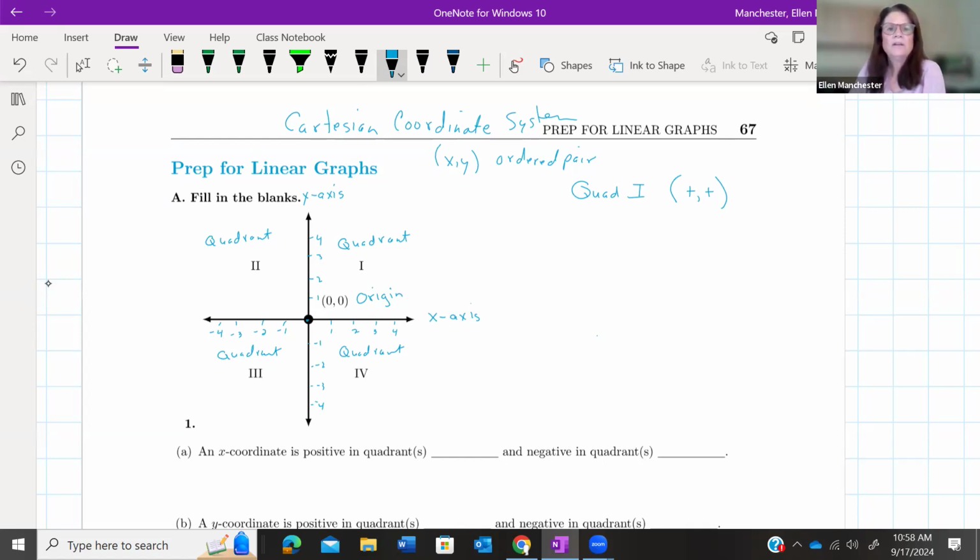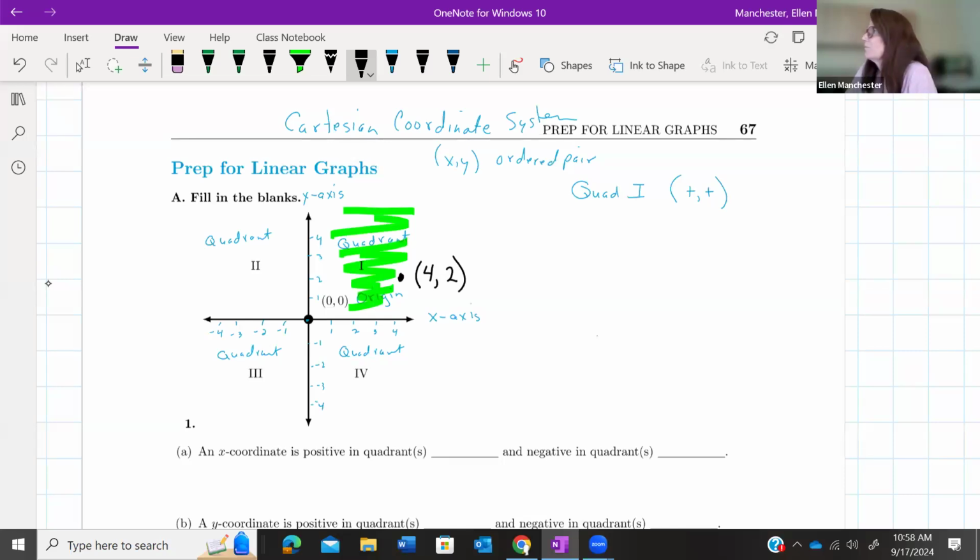So in quadrant 1, you can see this is all quadrant 1 in here. These are all positive values. This is positive x, positive y. So any point within this quadrant is going to be both positive values. The point that I just made right here is at the x value of 4 and the y value of 2. So you go over 4, up 2. That's how you're going to plot these points. So this is a point. We'll call this A.